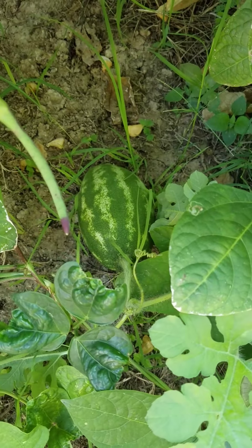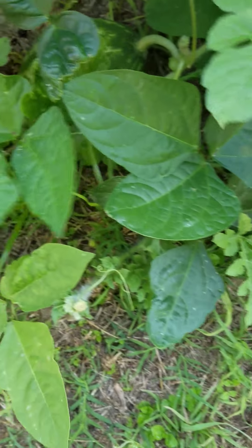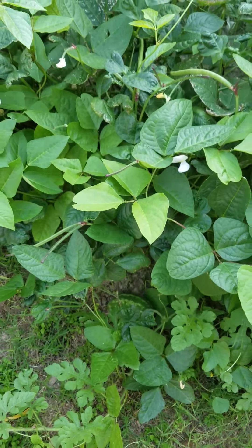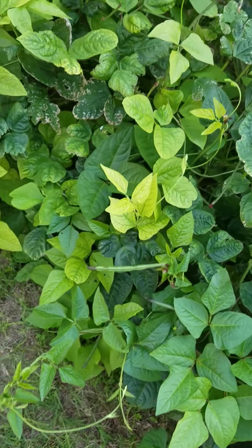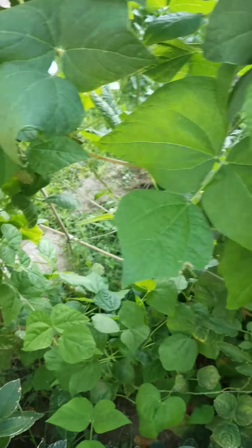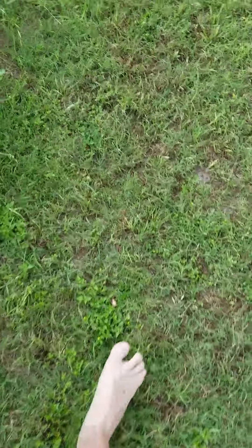Look at this garden man, look at my little watermelon — it's growing up. I'm probably gonna have to move him a little bit but he's all wrapped up and everything. These are all my black-eyed peas that are delicious, and here's my green beans. And of course here's my watermelon.